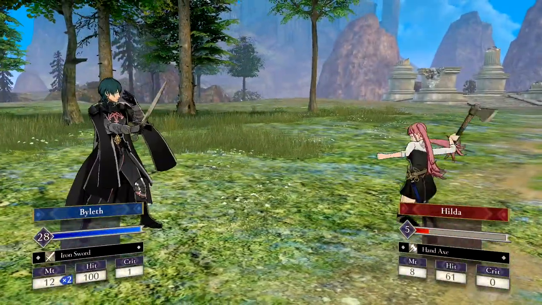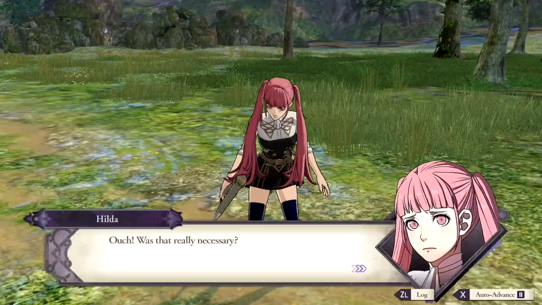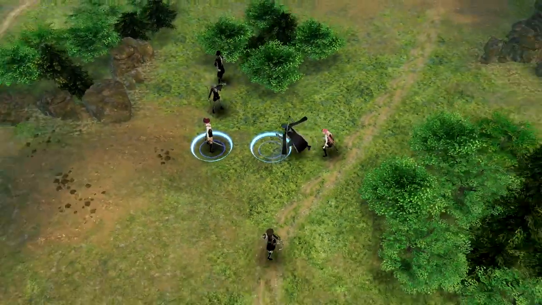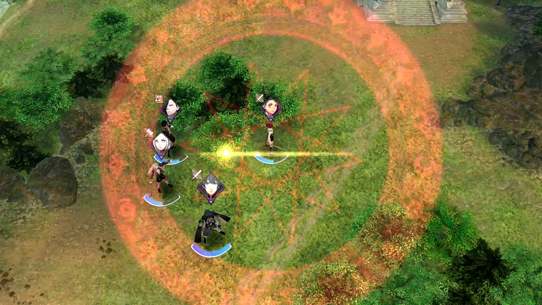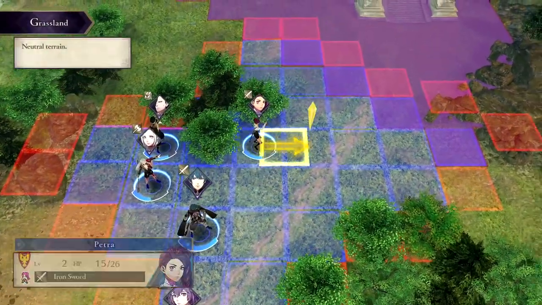Get a double on her. Ouch! Was that really necessary? Should I have held back? My limit is nearby. I will get the victory.